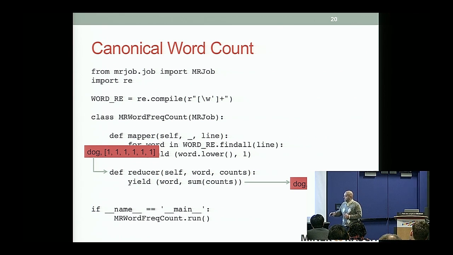But be scared of memory. There are a couple of things you need to be worried about here. For example, in here, this is streaming through. That's great, right? This is a constant memory footprint. It's not ballooning in any sort of way. Well, actually it is. Let's say that you have a file that doesn't have a new line in it. If you have a 2 gigabyte file that has no new line in it, this re.findall is going to run over 2 gigabytes of data, in which case you are going to blow your memory. So you have to be careful of that.